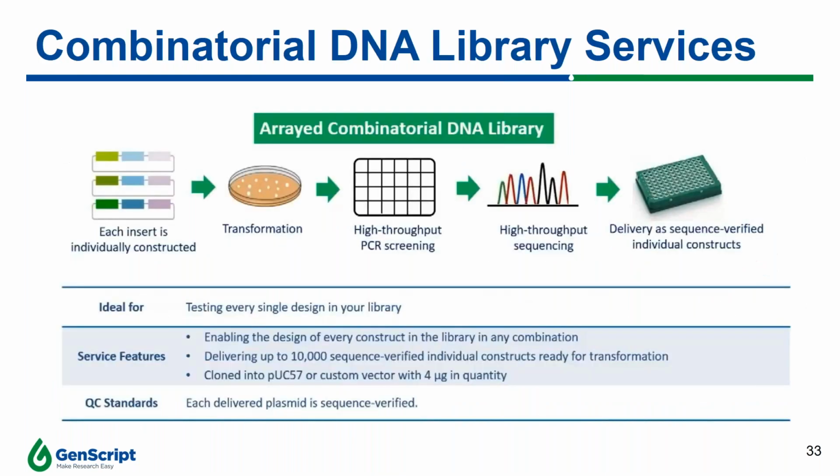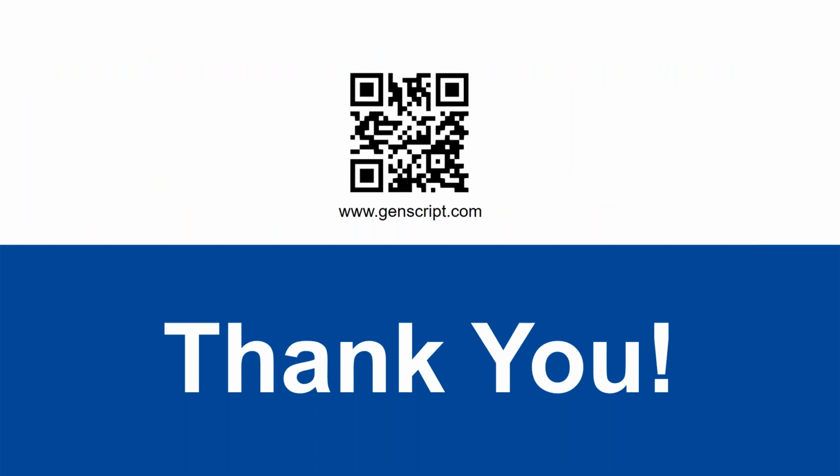Before I finish up my presentation today, I would like to put up this slide to highlight the combinatorial DNA library service offered by GenScript. Currently, GenScript is offering an array combinatorial DNA library platform that allows our clients to construct each of the constructs in the library in any combination. And using our in-house technology, it enables us to deliver more than 10,000 sequence verified individual constructs that are ready for transformation. So thank you very much for your attention, and I welcome any questions.